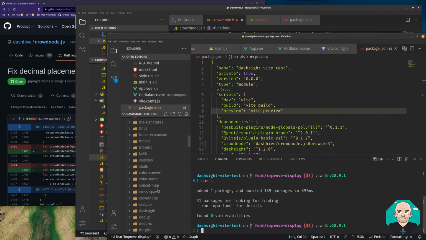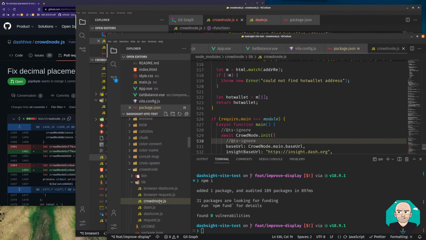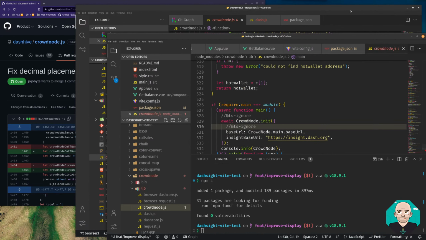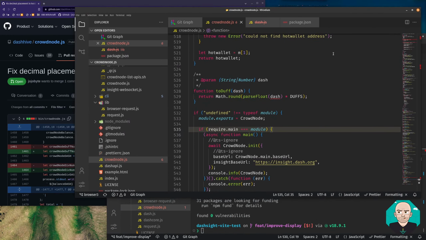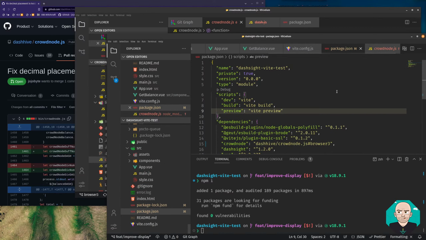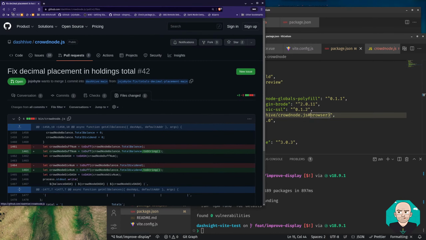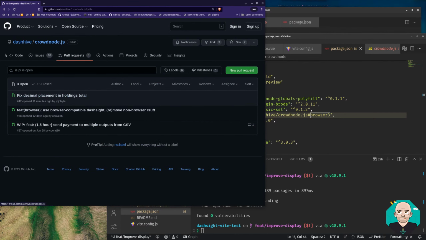So CrowdNode. It's still not right. Hmm. What's going wrong? So npm CrowdNode.js browser 3. This is not a thing anymore. Let's refresh. No, I don't want to see that stuff. Oh, I'm on the other one.